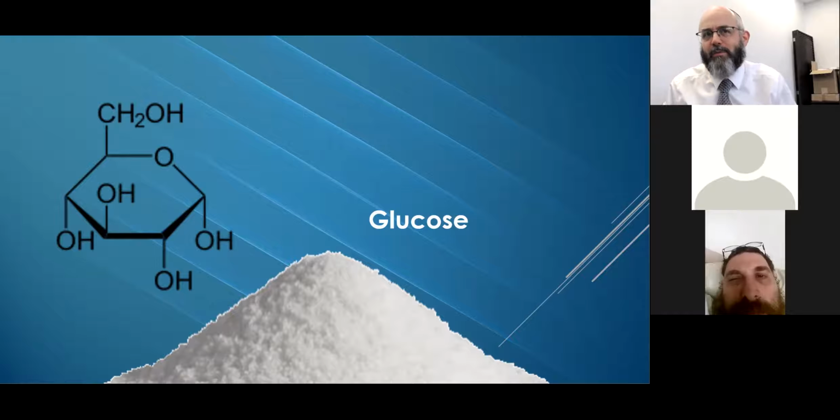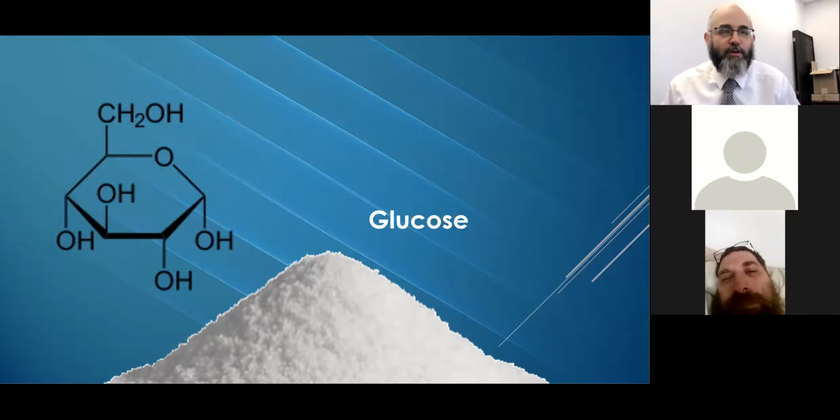There are 4 main ones that we care about: glucose, galactose, mannose, and fructose. Fructose is also called dextrose. You'll notice that they all rhyme with each other because they all end with OSE. That's a scientific thing, it's not meant to be like Dr. Seuss. The point is that OSE means it's a sugar molecule. So our 4 that we care about are glucose, galactose, mannose, and fructose. Fructose has another name called dextrose. Fructose has a slightly different structure than the other ones, which makes it extra sweet, and you'll hear more about that as we go on.